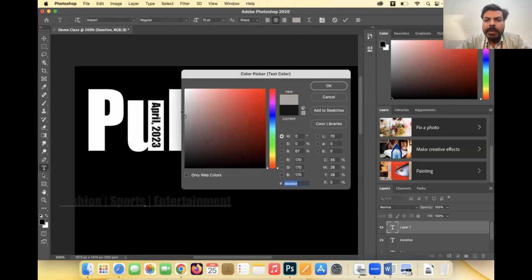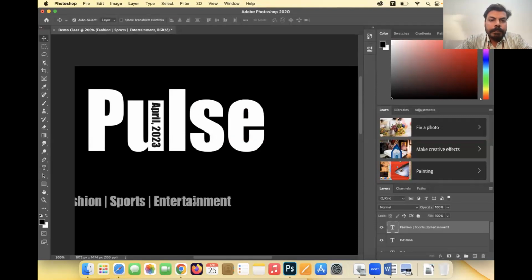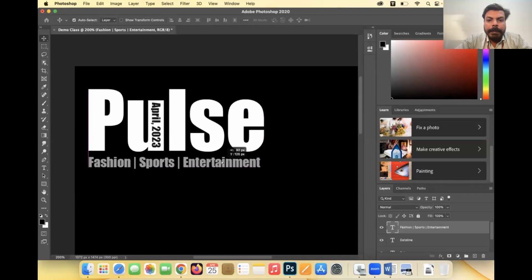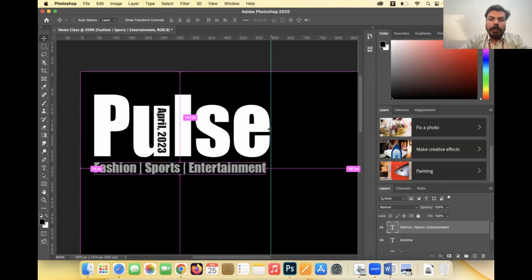I am changing it to not white, a bit gray. Putting it up here. And you can see if I say Command R, the scale is there. So I will be balancing this. Command T.